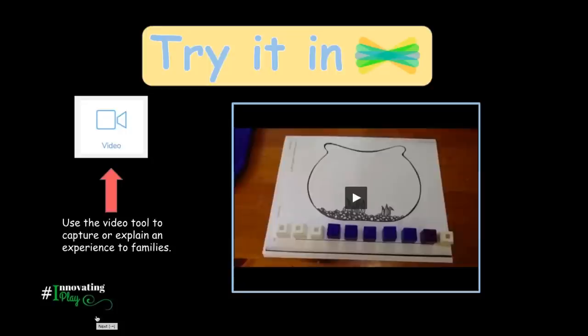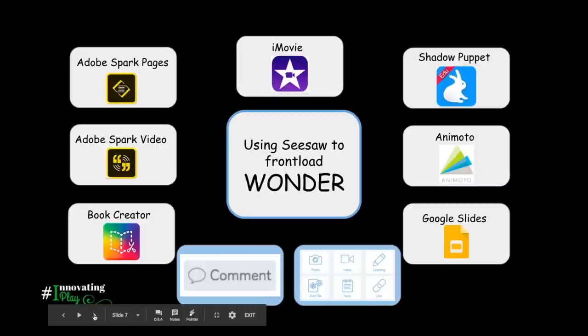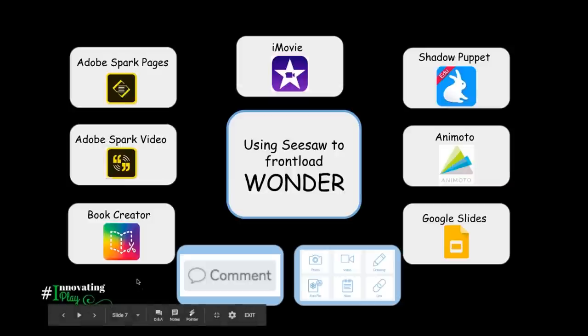When you put this into the learning journal, you can add it as an everyone item. And I love doing it this way also because families will ask questions there and it starts conversations. So Seesaw is also a conversation starter, a space where families can feel connected and kind of wonder together. So thinking about the idea of using Seesaw to front load wonder, you can use the tools right in Seesaw, or here I have shared some of my favorite tools that I love to play with when I'm using Seesaw. And when I created this slide, I actually put a link to each of these different spaces where you can explore just the possibilities in creating spaces for wonder.